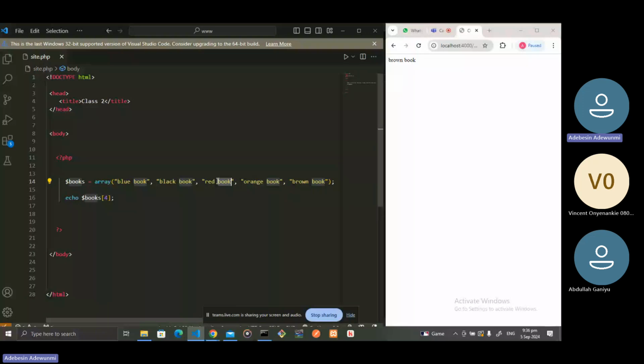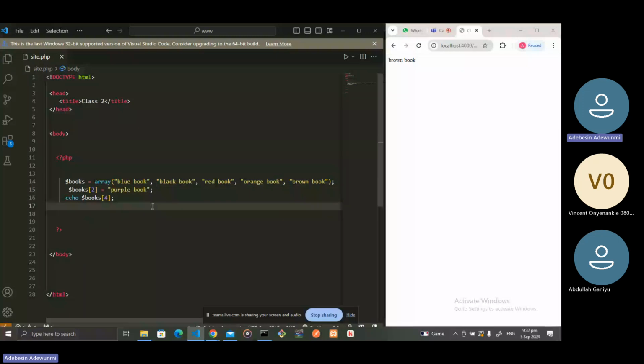Now, from that, I can just come here in between these two codes and say, okay, let me change it from this one to that one by saying books, then books of, let me change the index of 2, then let me change it to, close it off first, then let me say purple book. Now, look at it. I've changed this second one from red to purple, but you will not know yet. You will not know why.